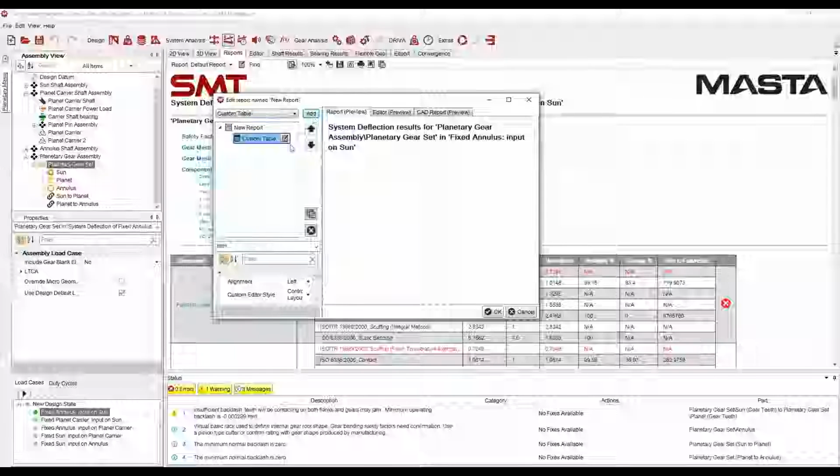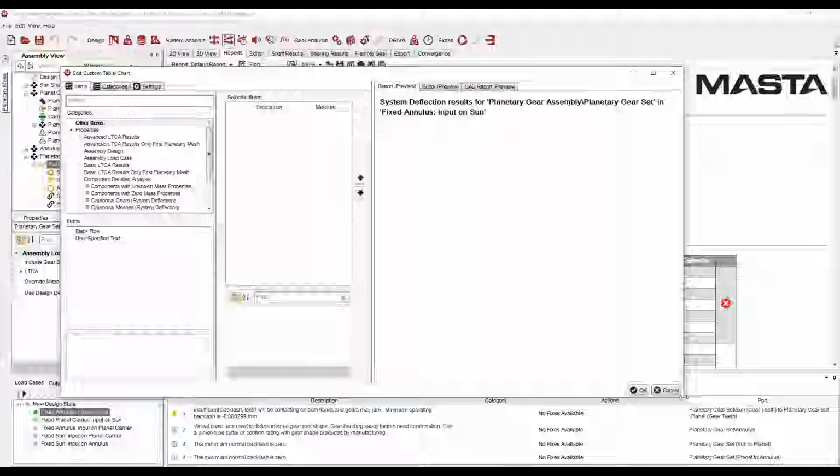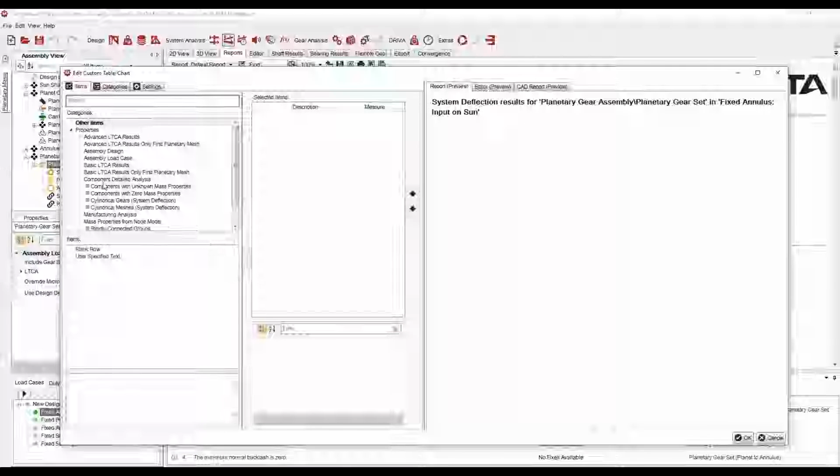And I'm going to add in the contact patch. There's a few properties here worth mentioning. So we've got the basic LTCA results, and we've got this thing called basic LTCA results, only first planetary mesh. So I'm going to use this one to save a bit of time. So rather than running all 6 planetary meshes, it will only run and give me results for 2 of them.